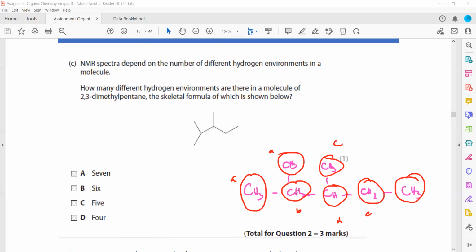Because this CH3, next to that is CH, like other groups are there, other chain length is different. But for this CH3, CH is there, and next to that is CH2, CH3, and CH2, CH3. So we have to check not only the first, for example CH3, we don't check only what is next to that. We check throughout the chain, it should be identical. That's why even though these are methyl groups, 4 different methyl groups are there, 2 of them are identical in terms of environment, and the rest 2 are different. So this will be F. So 1, 2, 3, 4, 5, and 6. So that's why B is the right answer. Is it clear, this question?